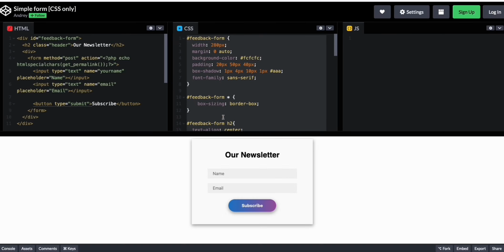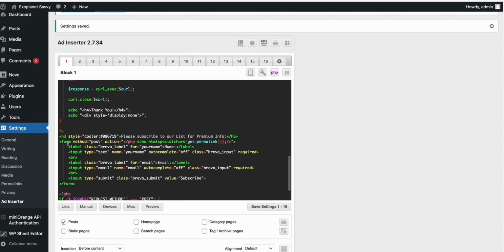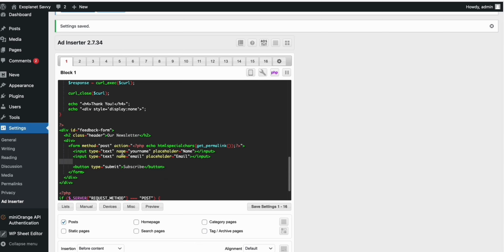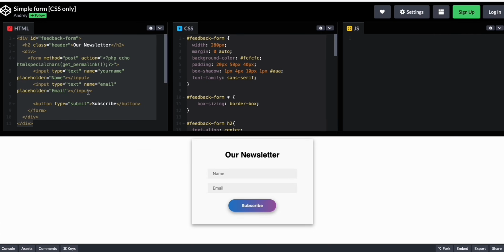Okay, so what we need to do is apply this form from CodePen. Now we select this HTML. Remember, we have added this CSS in the theme additional CSS. Now we copied this, and going back to the add inserter, we just need to replace this form right here. So we just replace that. As you can see, it's exactly the same name of the input and same name of the email and your name. Make sure that it's both the same. Anyway, I'll be putting this code in the link below so that you can grab that as well. You can easily grab that and modify these as you need.